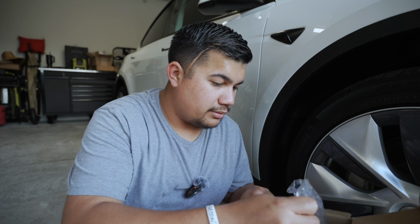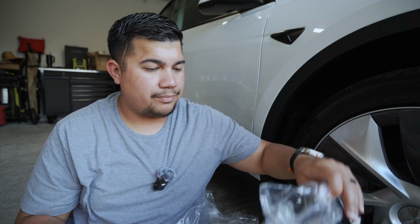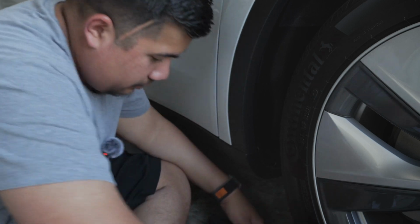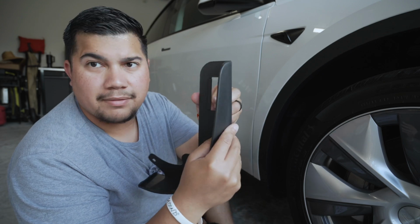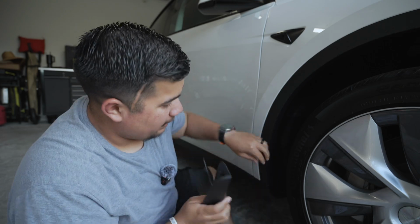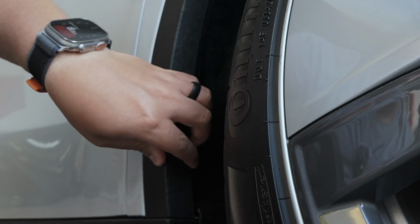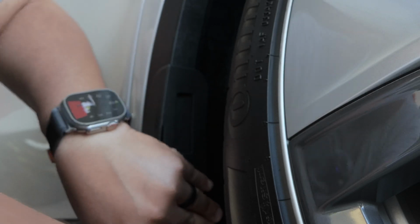I have here the front passenger seat. So this is the one we're gonna install right now. These popped off pretty easily. And it looks like the Lace Fit mud flaps have a little lip that clips on to this inner part right here. So I can make sure that this pops in, and then I have the holes lined up.